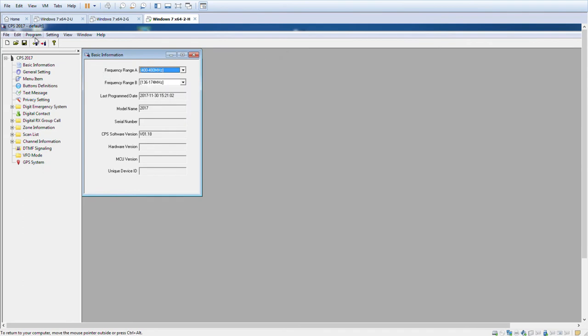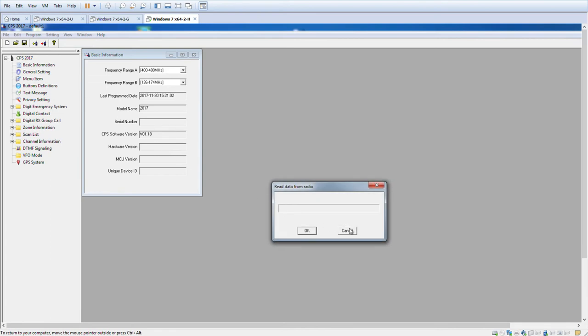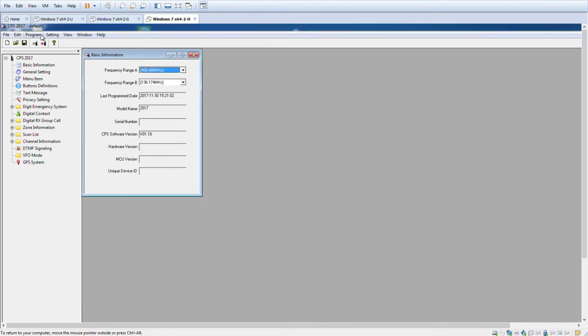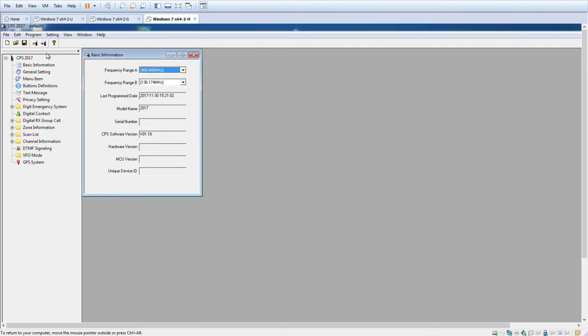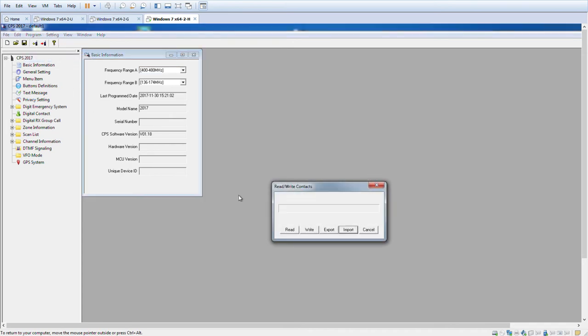Here we want to go to Program, Read Data, that's the read from the radio, that's not the one. Choose Program, then Write Contacts. Let me do that over. Program, Write Contacts, and in this dialog you choose Import.